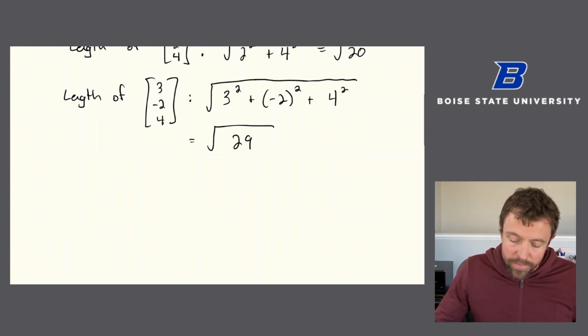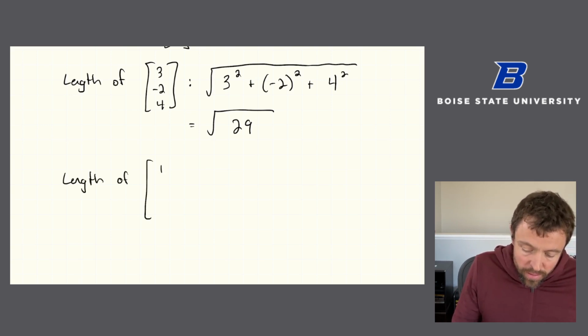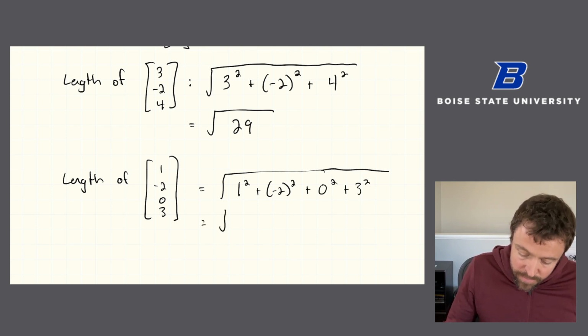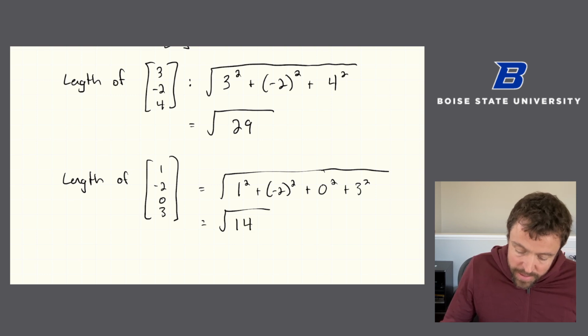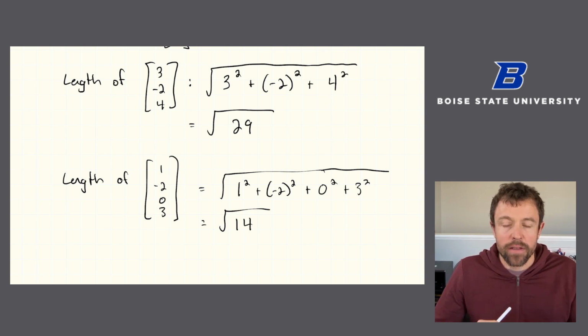So we see this pattern, and it turns out that, for instance, the length of a vector in R4, to figure that out, we'll take the square root of each of its coordinates squared, added together. In this case, we would get the square root of 14. And we're not doing this just because we see a pattern. This is the only reasonable way to do it, to get the properties of length that we would want to have and to match up with lower dimensions.